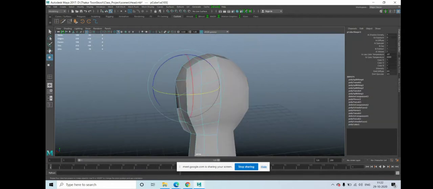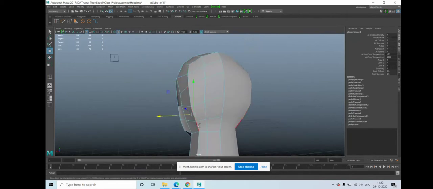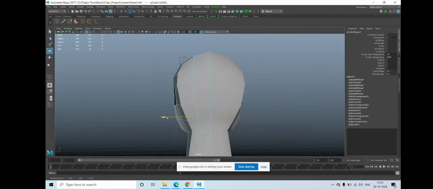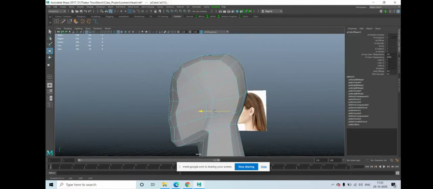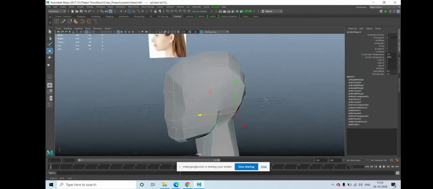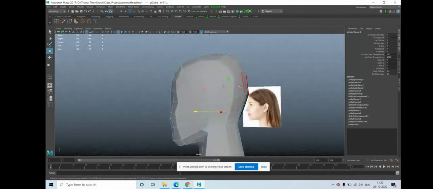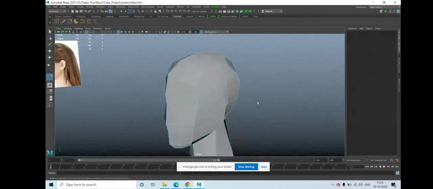So over here also, and in this area, it can go a little bit inside. Even in this area, it can go a little bit inside. What basically I'm doing, I'm making things circular. All right.